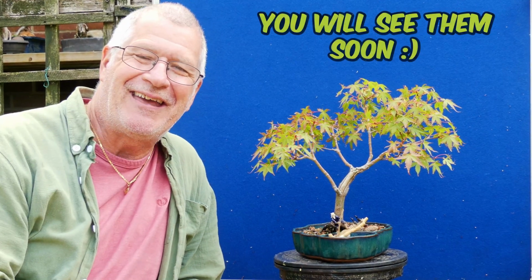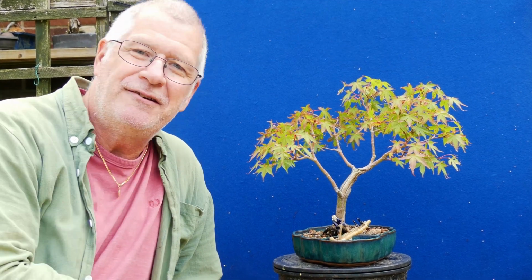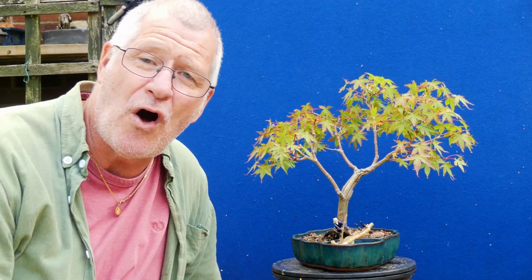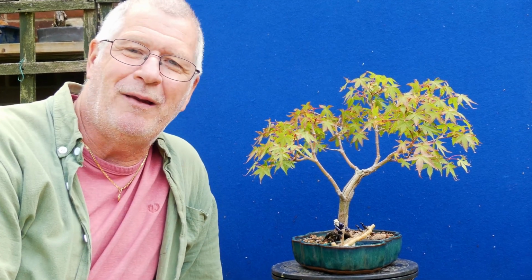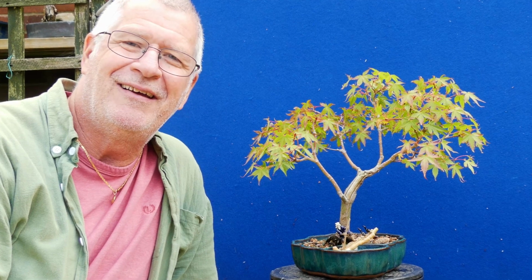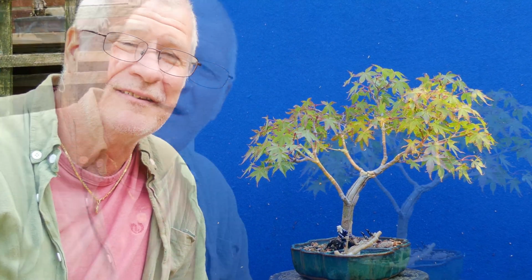And certainly if you want to see more about Katsura, Japanese maple, and how those 2 air layers are getting on, you just need to hang on, because hey, I've got 5 magnificent Japanese maple air layers to work through in this sort of midsummer period, and demonstrate what this great myth really is.